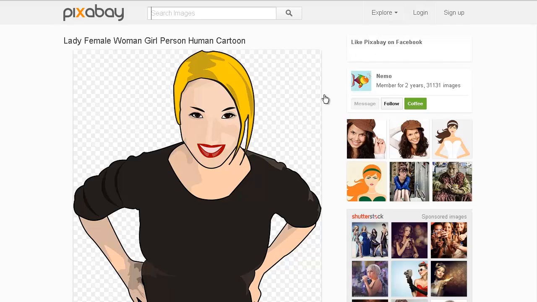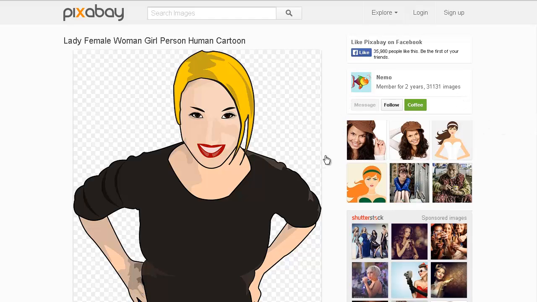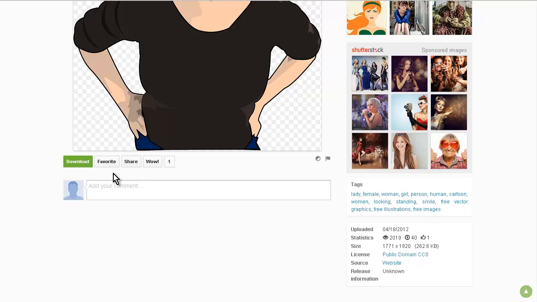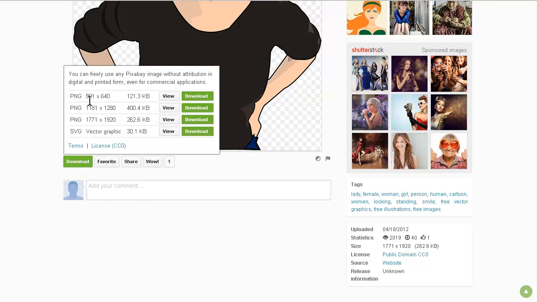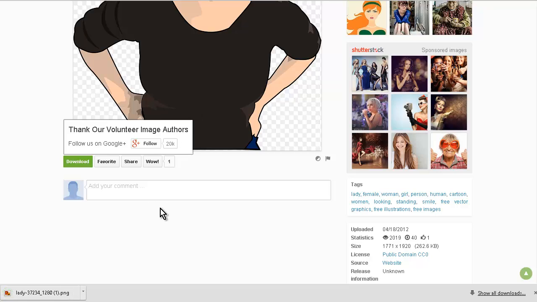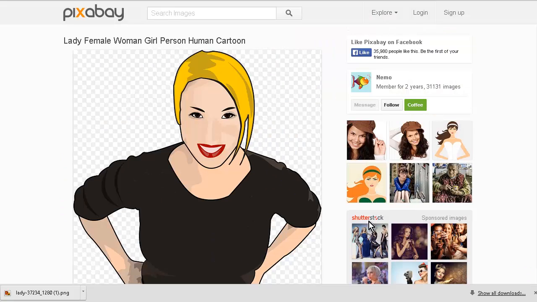Okay, and it gives you some information about the image, who created it. So this member created it, and you can buy them a coffee if you like, follow them, and see other images that they've created. Down here you have your download, so you can click download. Up pops another window where you can pick out the size you want. I'm going to use this size, and you can click view here to have a look first, and then just click download, and down it goes to your computer. Okay, so there it is there, and now it's all ready for me to use in my video. So you can go and collect some content from one of these sites that uses public domain images.